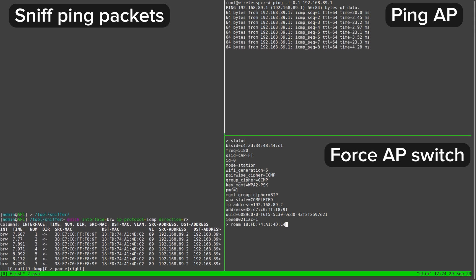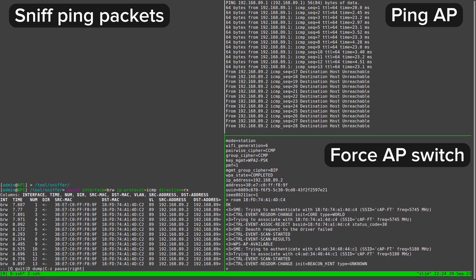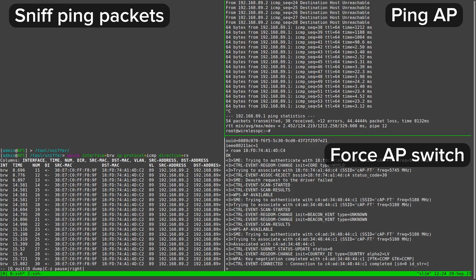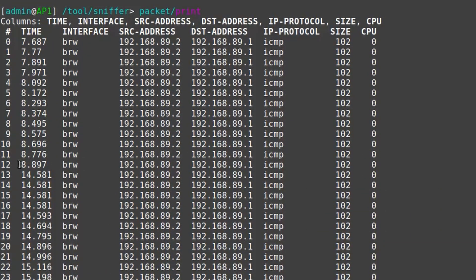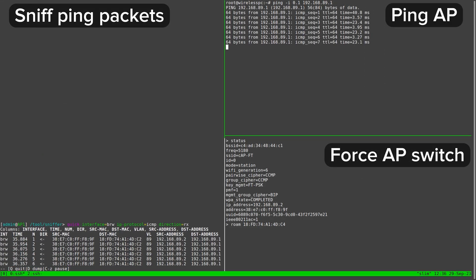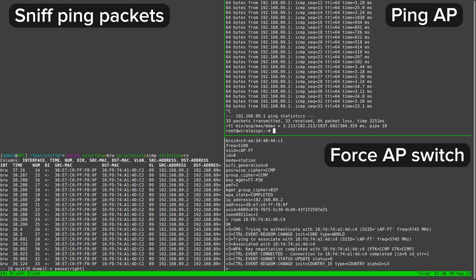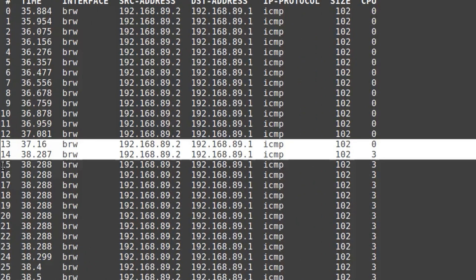Here, I'm instructing my laptop to switch from one AP to the other while pinging my gateway. The laptop disconnects from the current AP, connects to the target AP, and establishes connectivity in five seconds, and over one second worth of data is lost. Now let's see how long that takes when taking advantage of fast BSS transition. In this case, no packets are dropped and the interruption in connectivity lasts a little over one second.